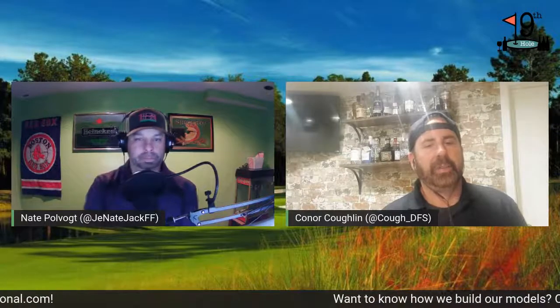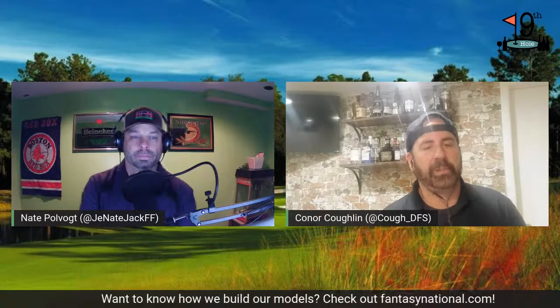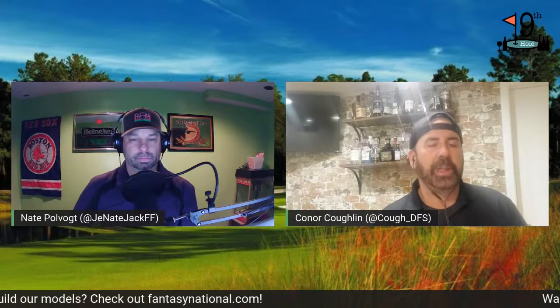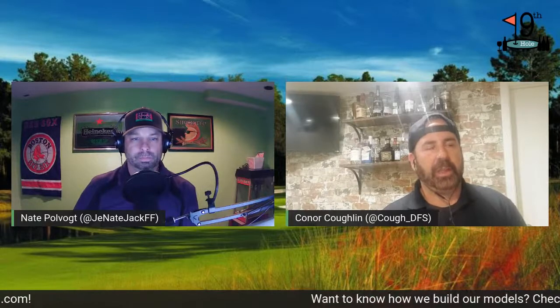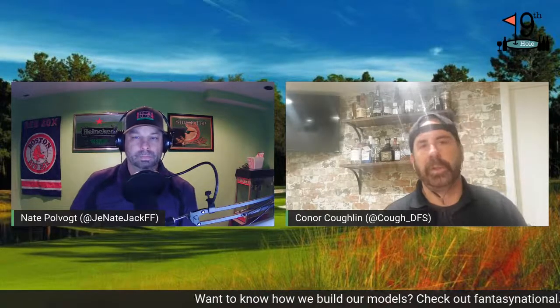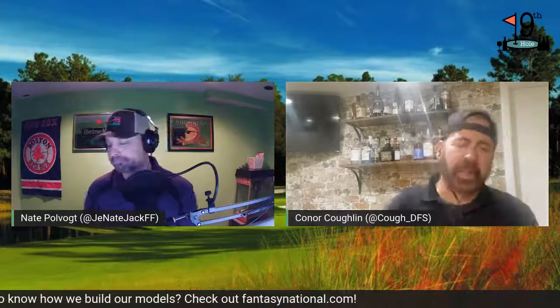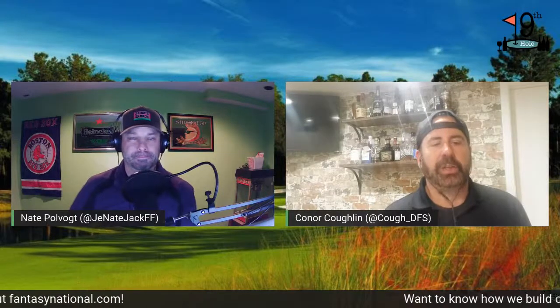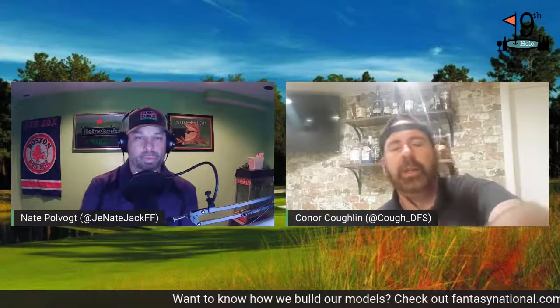And List has some complementary things that I like about him. He's number 6 in the field in driving distance, number 17 in the field from the second shot proximity range we're looking at, 20th in the field tee to green, and 29th in the field for shots gained approach. He can get hot with his putter too, which is another thing I like about him. He'll either have a completely horrible week where he makes zero putts, or he'll make everything he looks at. So he's another guy, just volatile. You know what you're signing up for. But I do like the talent level for the price. So I think he's not a bad play either here.